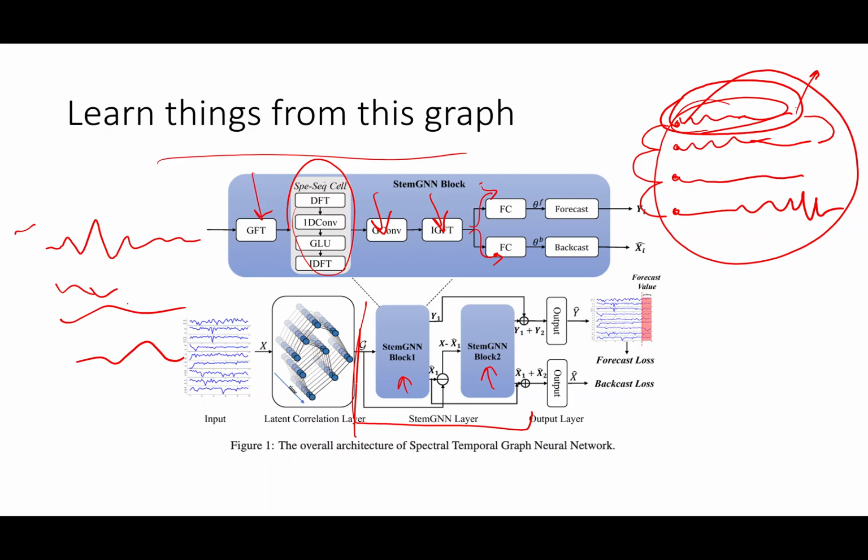So what this achieves over here is trying to quantify this notion of how this particular time series is behaving in an ensemble of other time series. And then we do an inverse graph Fourier transform to counter basically this, and then we do a forecast, a standard forecast. So this is a very high level idea of what's going on inside. So we'll go deeper into each and every one of these small white blocks.